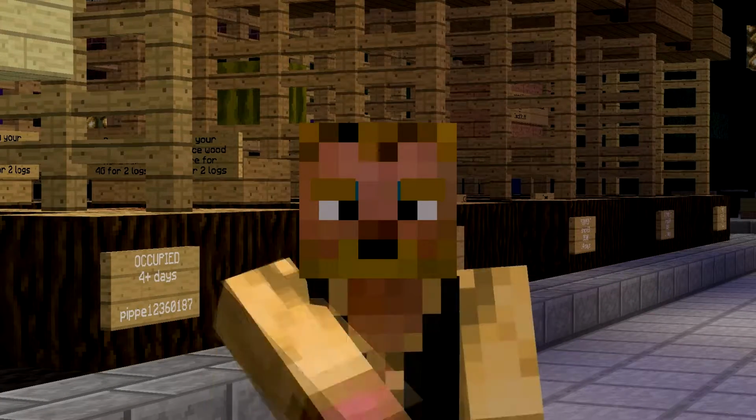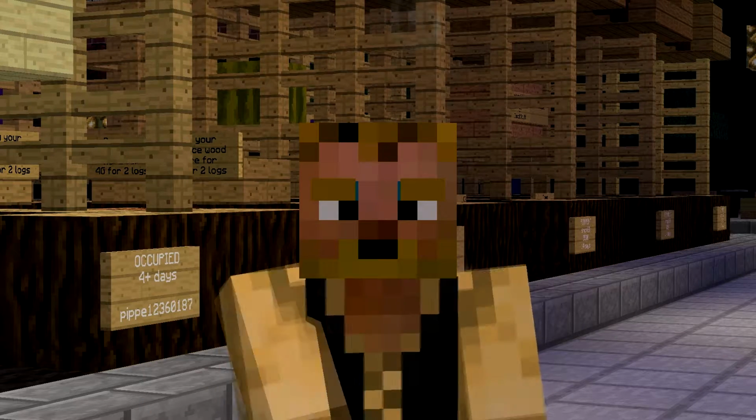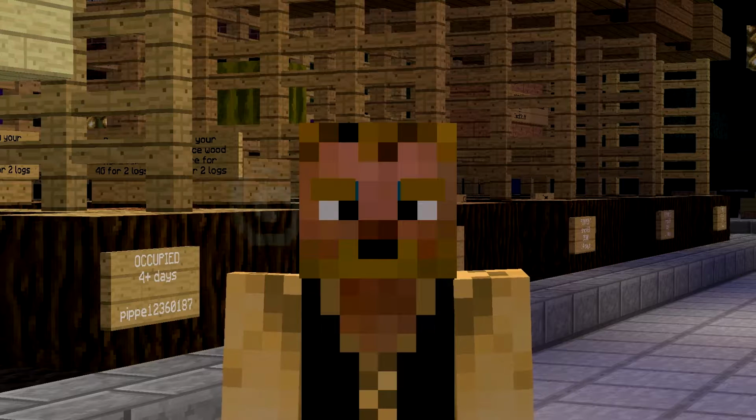This week, I can't believe I haven't done an overview or tutorial of this plugin because it is a fantastic plugin. It's very popular. It's had almost 2 million downloads, which is awesome. The author being Acrobot, and of course, this is ChestShop. It's essential. Anytime you've got an economy on your server, it's very essential that you have this plugin.